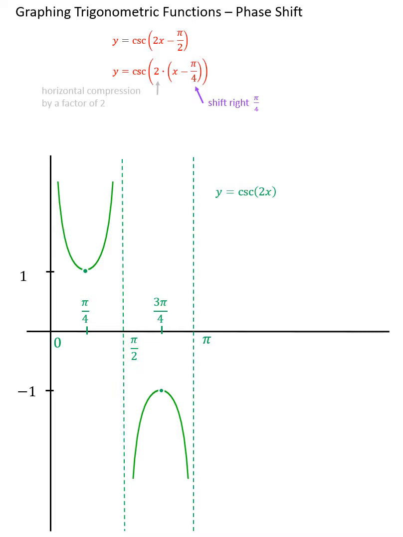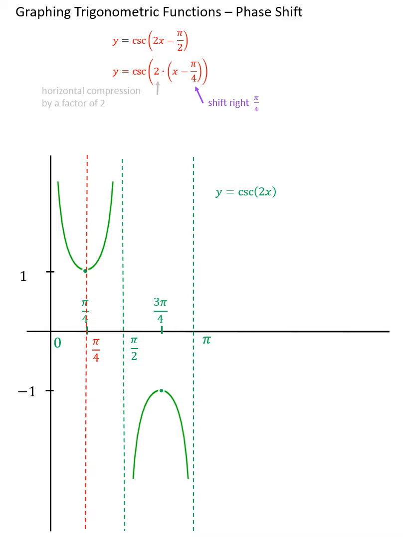Now again, every single point on this graph, all infinitely many of them, is going to shift to the right by pi over 4. But if we just focus on the important features, the asymptotes and the local extrema, and we can find out where those will end up after a rightward shift of pi over 4, then we can easily draw the new graph as it will follow along with those key features. So let's work our way left to right. The current graph, you may see it in green, has a vertical asymptote at 0. That's going to shift over pi over 4 spaces to here, which would be pi over 4.